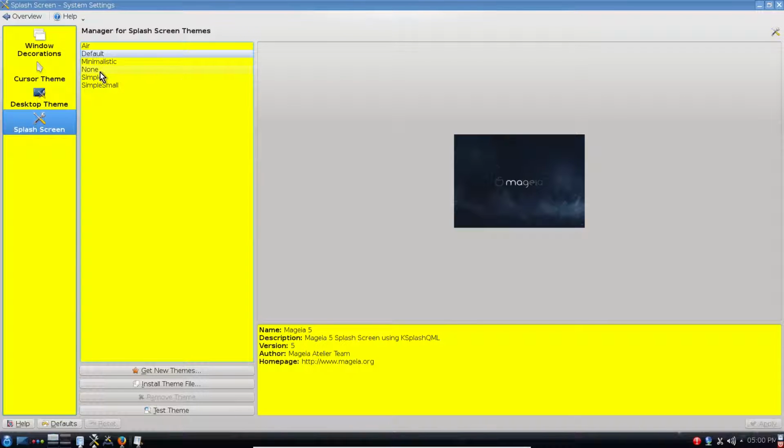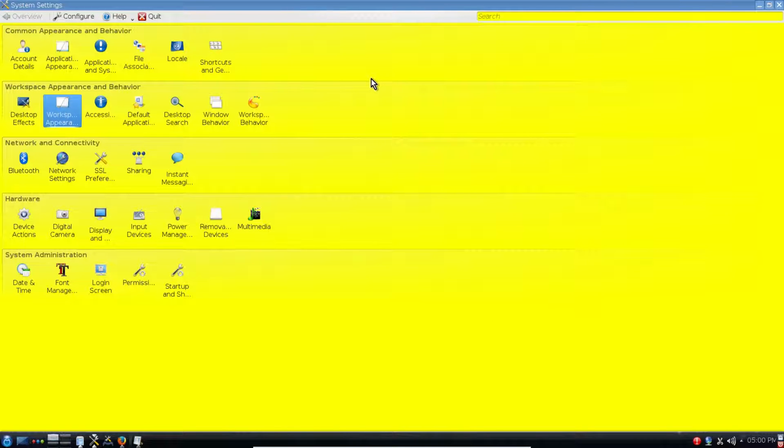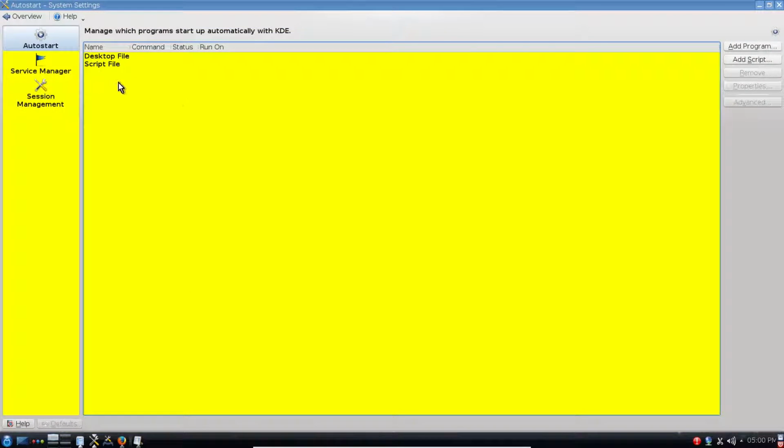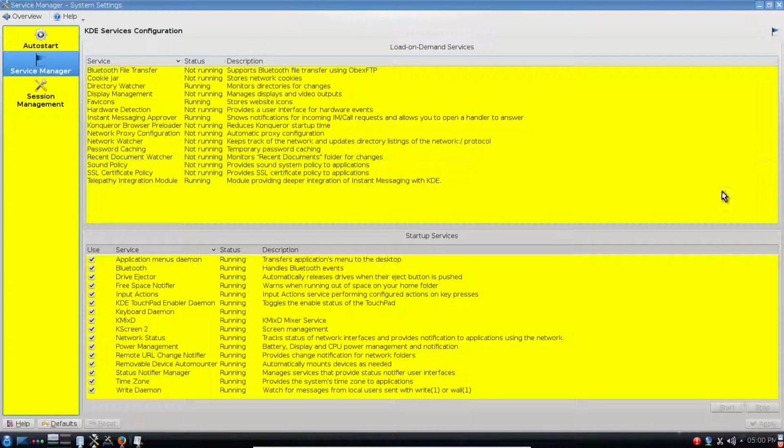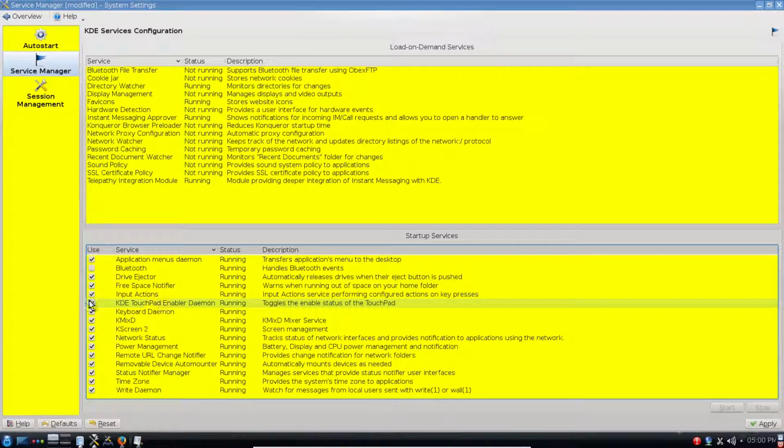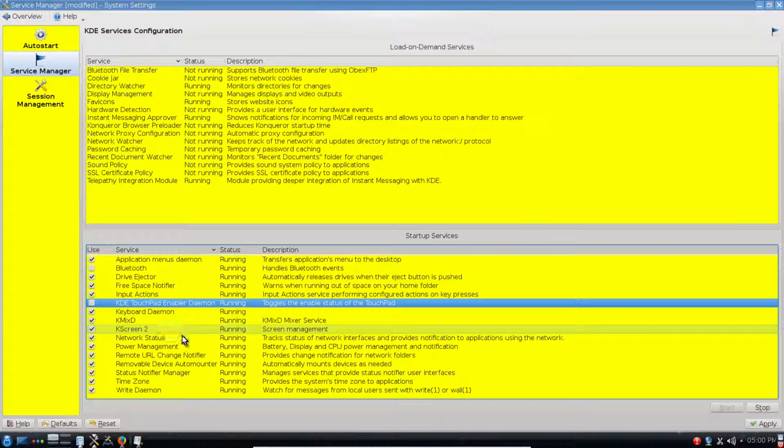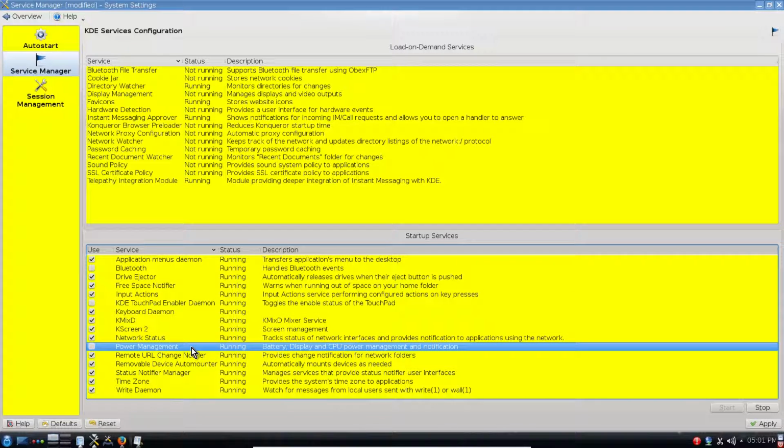There are several presets. A bit more tuning. I would like to see what kind of initial programs are loaded when the system is booting. I don't use Bluetooth, so I can deselect it. I don't use a touchpad because this is on a desktop, but if you're using a laptop, better you use it. Power management, it's in a virtual box, I don't use power management. This is mostly for laptops, but it's also useful for desktops. And the rest are okay.